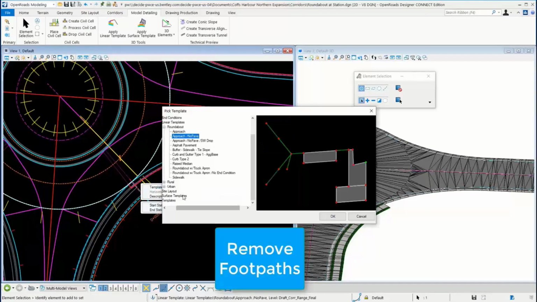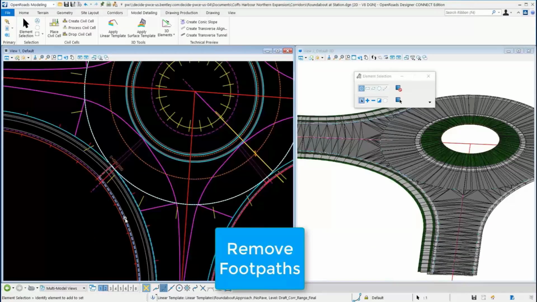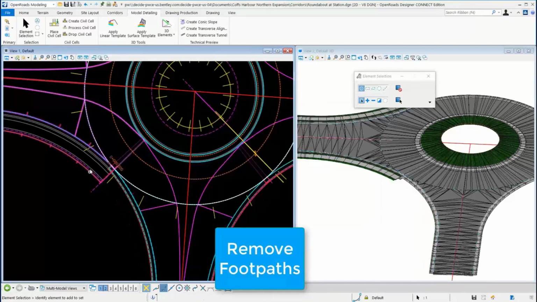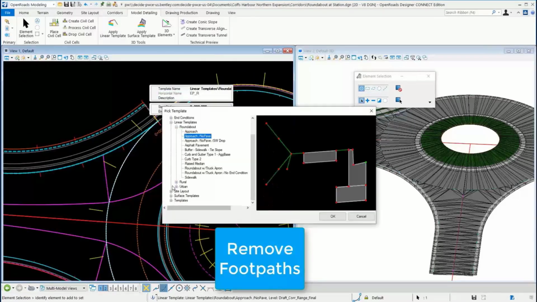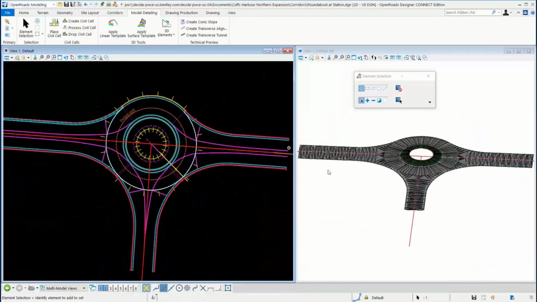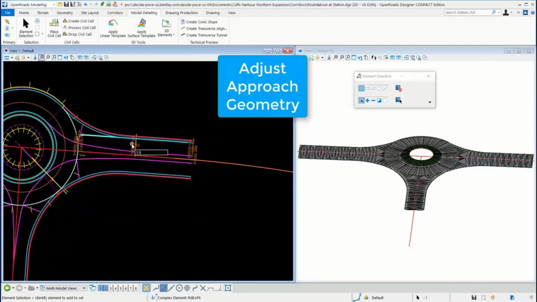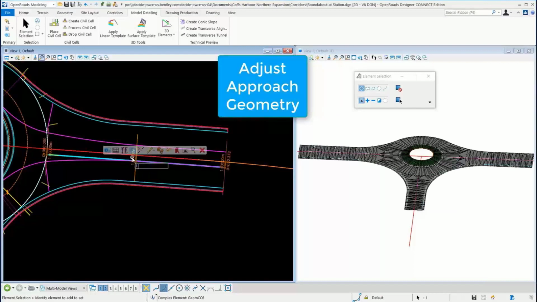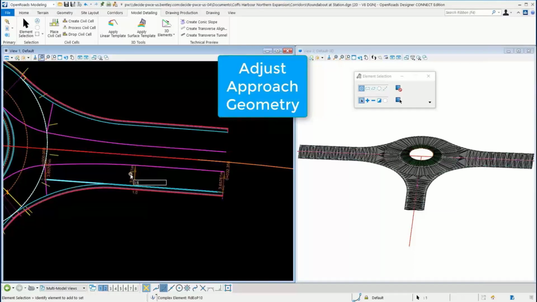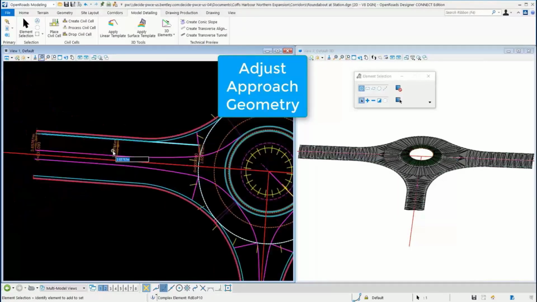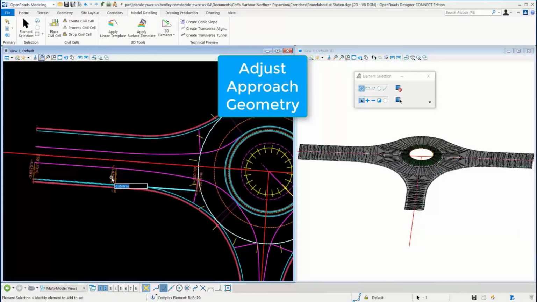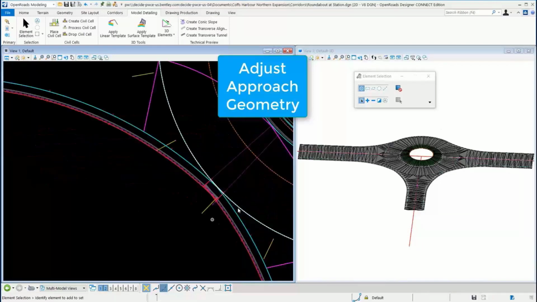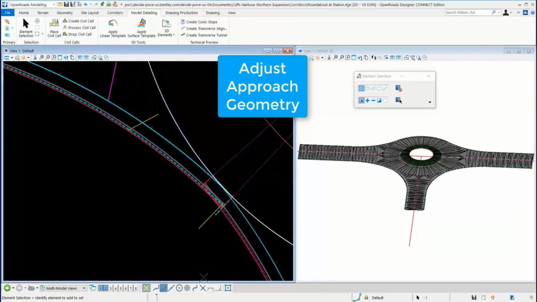Maybe you don't want to use the linear template as I've shown you a while ago. If you have to remove it, you just need to call in some of the template drop editing tools of OpenRoads, and then edit and remove whatever you need, and then edit some of the width of the road going out of the main circle or island of the roundabout.